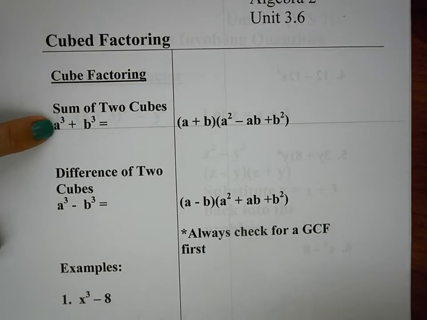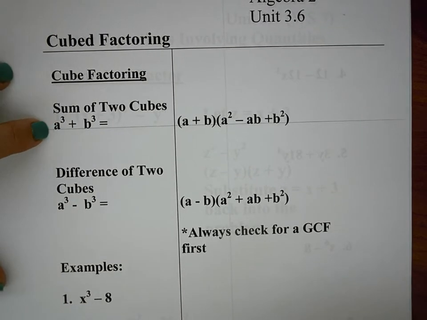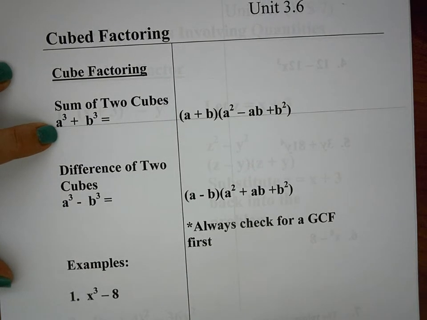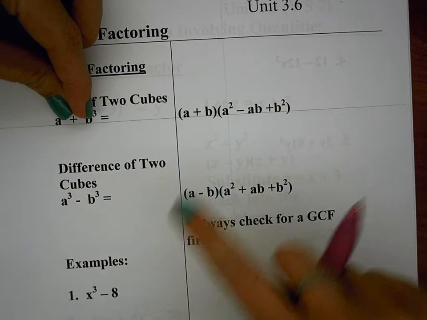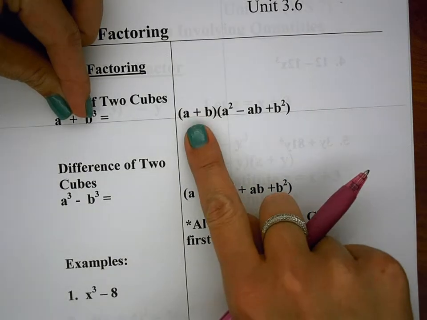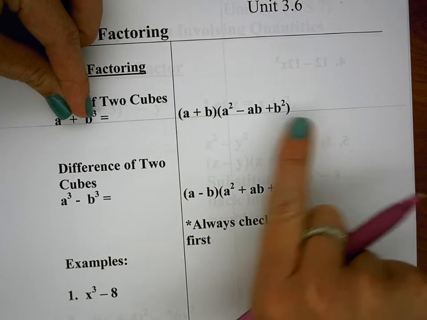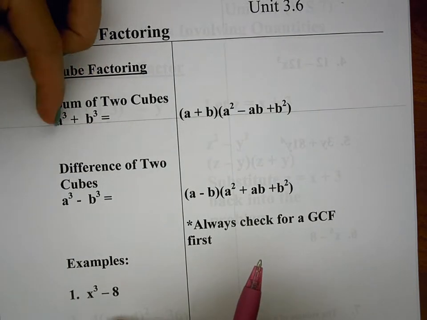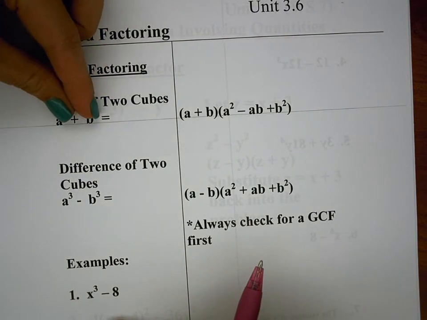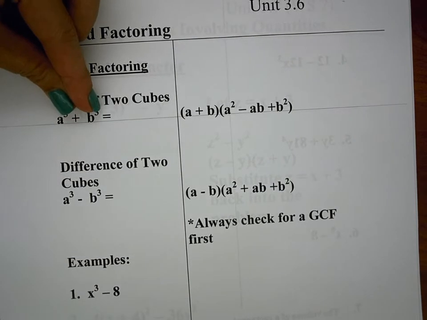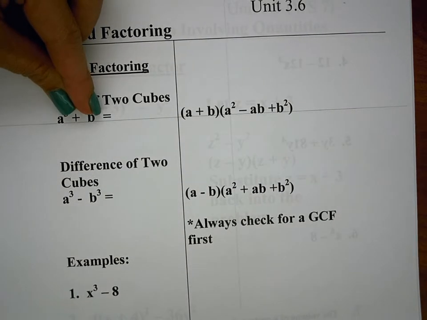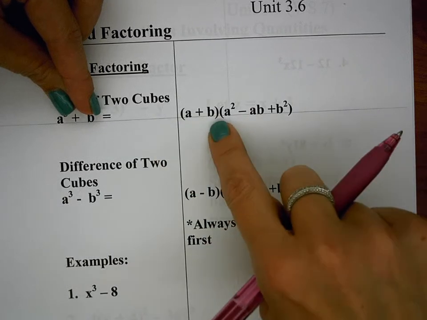The first thing you want to do is make sure that both terms, your A and your B term, are both written as cubes. And if you notice, they are. Once they are written as cubes, you're going to have two parentheses. You have a small parenthesis and a larger parenthesis. Your first parenthesis is written exactly the same way as it's written with the cubes, but it doesn't have the cubes. So these are just both written as A plus B without the cubes. Okay, so that's my first parenthesis.